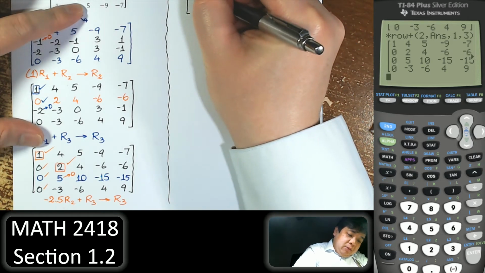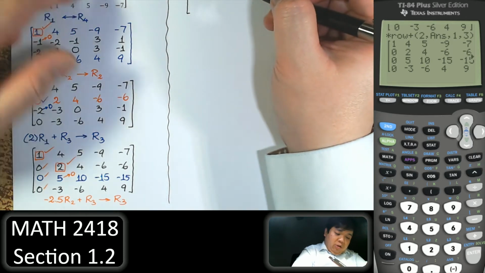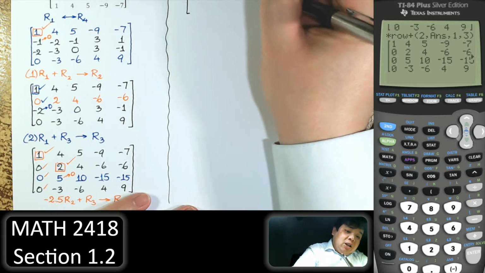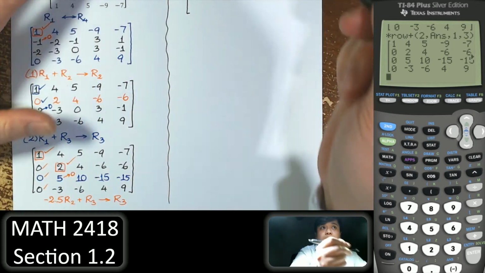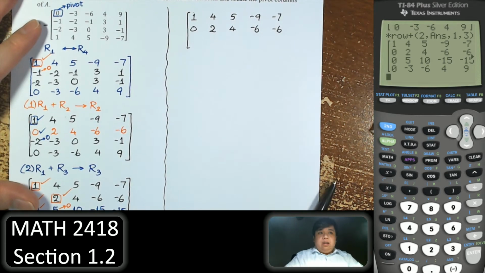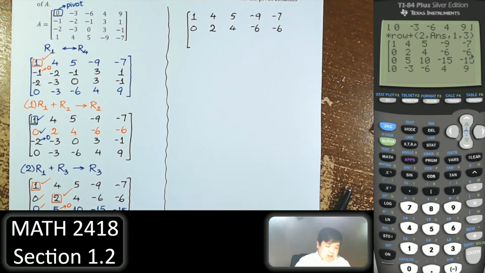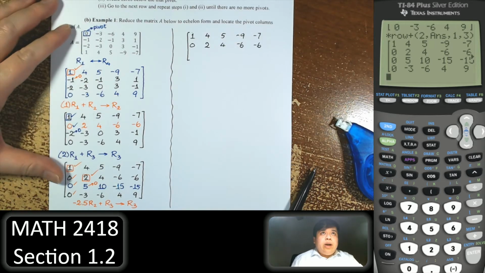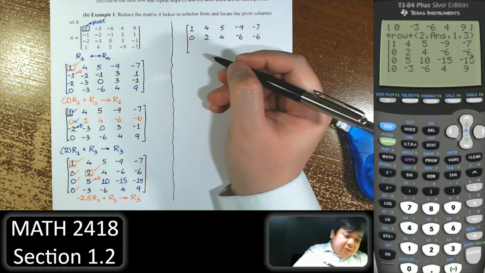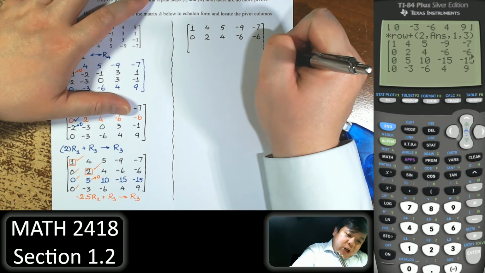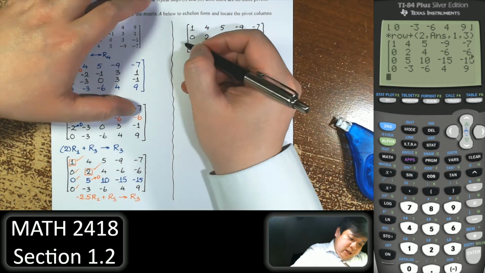Like I said at the end of the section, we just use the calculator to go from the first to the last step. We don't have to do this every single time. But I still want to do this, so we don't get that on the screen. Let me zoom out. Yep, that will do. So first, row 1 and 2 will stay the same. Row 3 will change, and row 4 will stay the same.